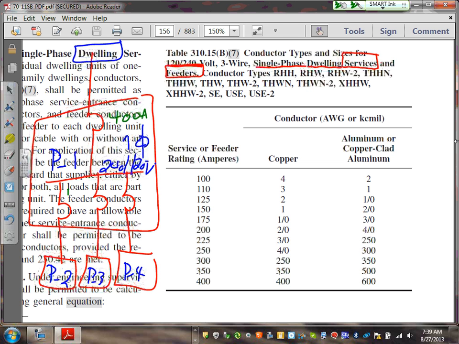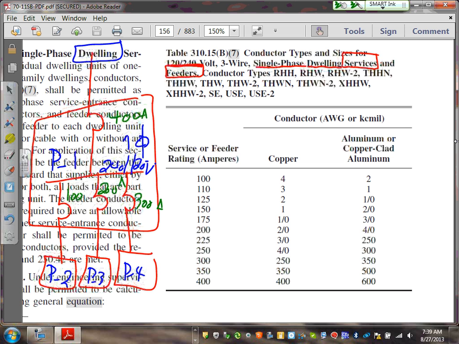Let's just say this was 100 amp, this was 200 amp, this was 300 amp. Each one of these, so these are all circuit breakers, main circuit breakers that are feeding three panels, and this is the main circuit breaker for the main panel. Could that happen all the time in an apartment building?